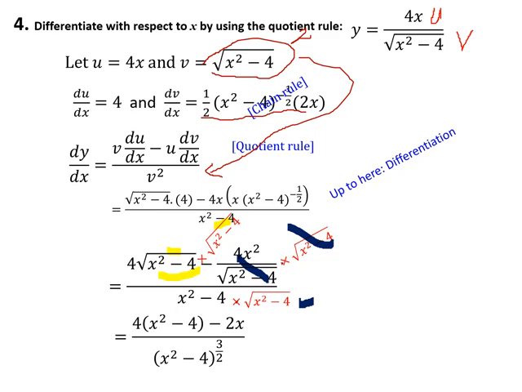Then when you remove your brackets on the numerator, you can remove the brackets and simplify. You remain with minus 16 on the numerator. Then on the denominator, we want to leave our answers as surds. So the denominator in the exponent is a root. So this is a square root of cubed. So that will be our final answer there.